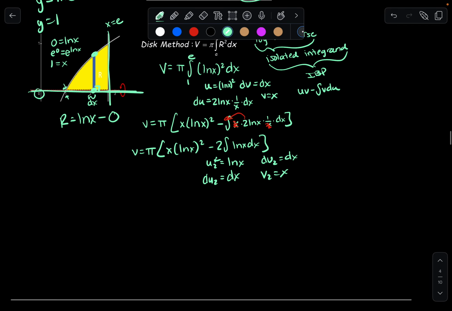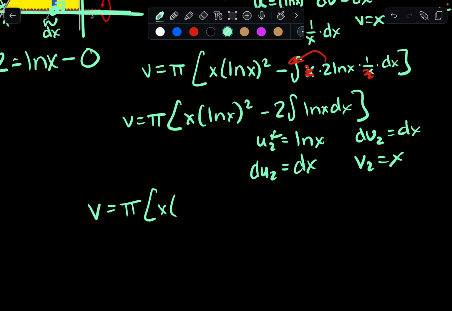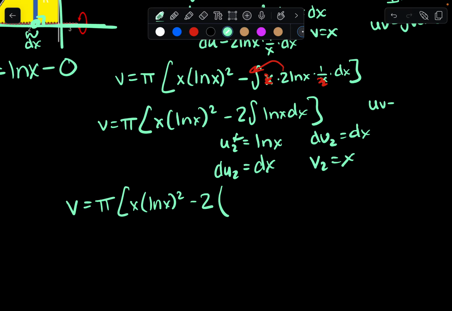Okay. All right, so moving on, let's see, we have the volume. Let's move it down a little bit. So now this is where notation is important. I have my x times natural log of x squared out front, minus I have my 2. My integration by parts is starting here. Okay, so we're coming back to ultraviolet voodoo. My u is going to be natural log of x, and then my v is just x. So we'll have x times natural log of x minus the integration.